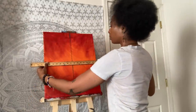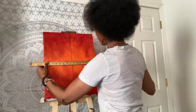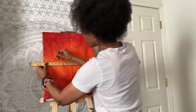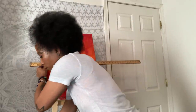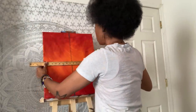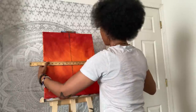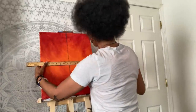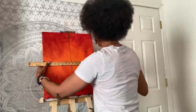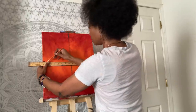Oh, and if you don't feel comfortable doing this with paint, you could do this with a marker, preferably a Sharpie. I like to use a Sharpie. And if you get any areas where you don't want to, don't worry too much about it, because we're going to go back and touch up these lines, and you can touch up the background at the end as well. Sorry, my easel is wobbling. There we go.